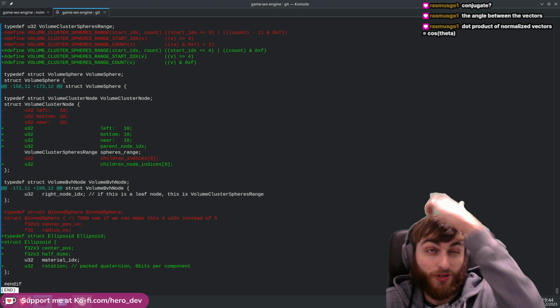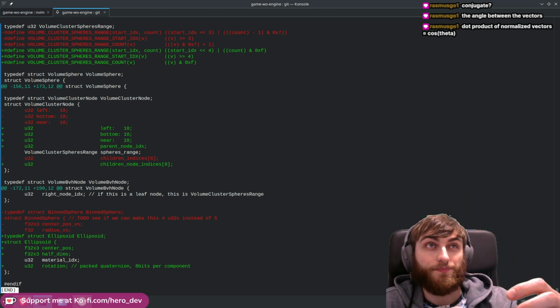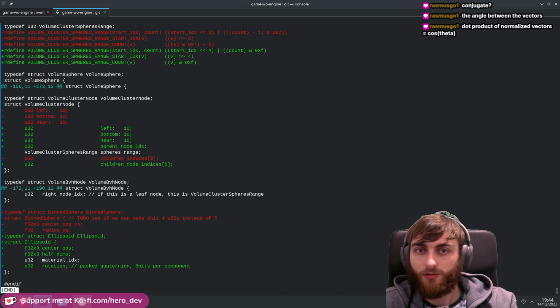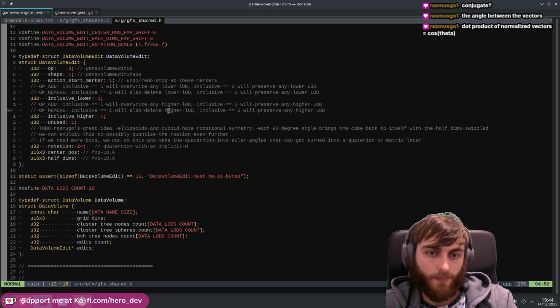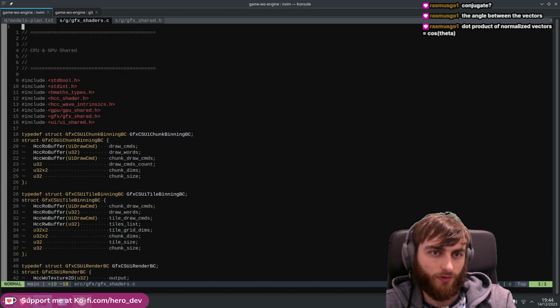Or non-uniform scaling mainly. So that produces ellipsoids, so maybe we can play into that. Maybe that can be a great artistic feature where we construct ellipsoids. Cool. So that's the data structures that changed.